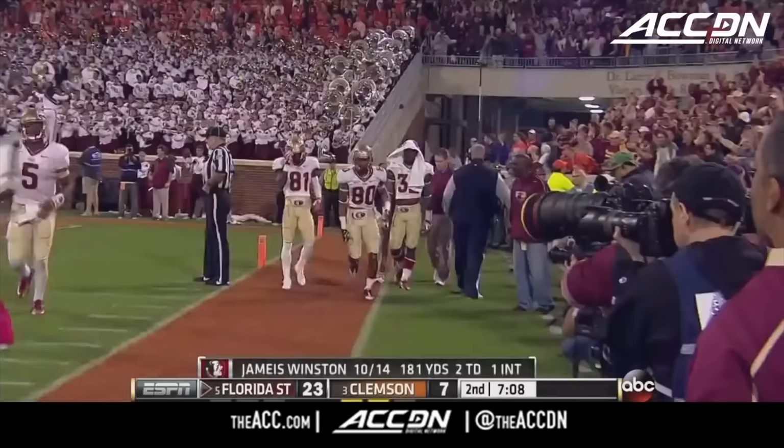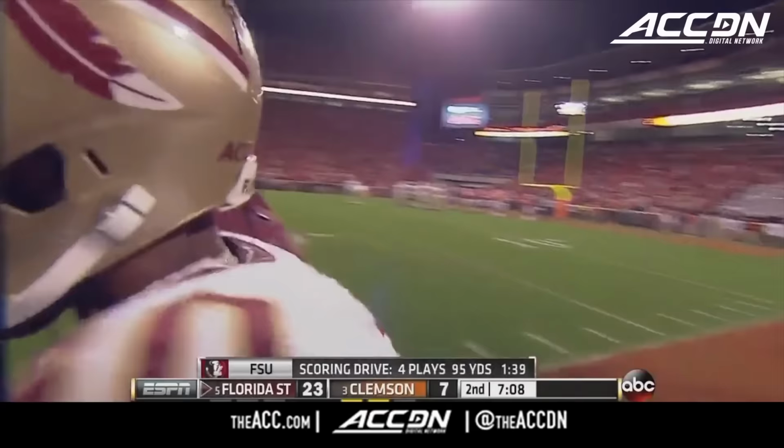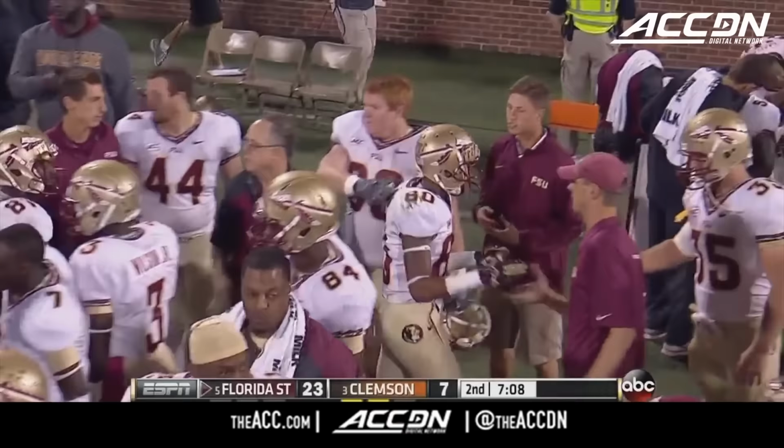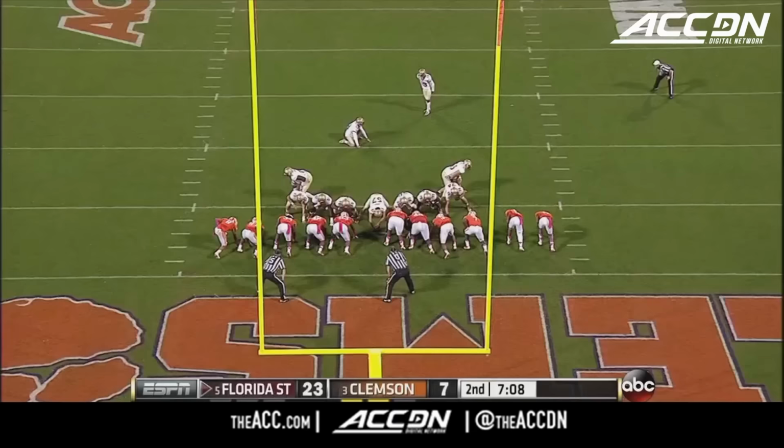Brent Venables brought a zone blitz where he brought linebackers and defensive backs, and he dropped defensive linemen in that area where a linebacker typically is in pass coverage. And out in space, the big fellas close to 300 pounds have no chance to be able to keep Green away from catching that football. Roberto Alejo tacks on another extra point.